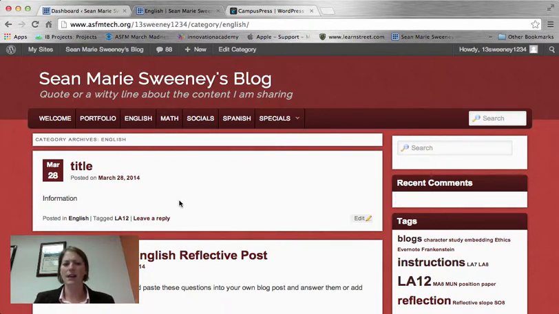So your categories don't have to be content areas, but maybe could be overarching themes or something along those lines. Now, if I am an English teacher and I want to just focus on that English, I don't have to sort through the RSS feed like I would on maybe a blogger blog.